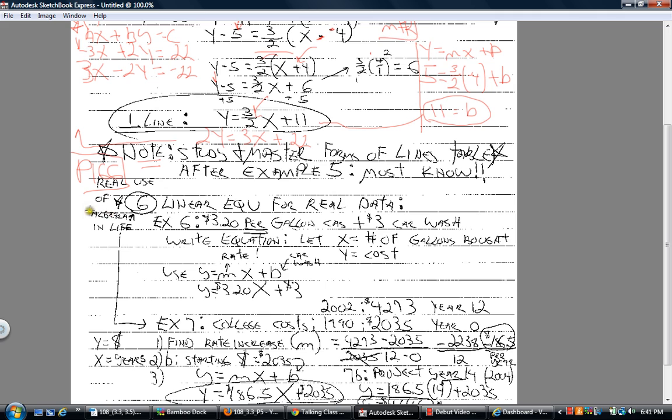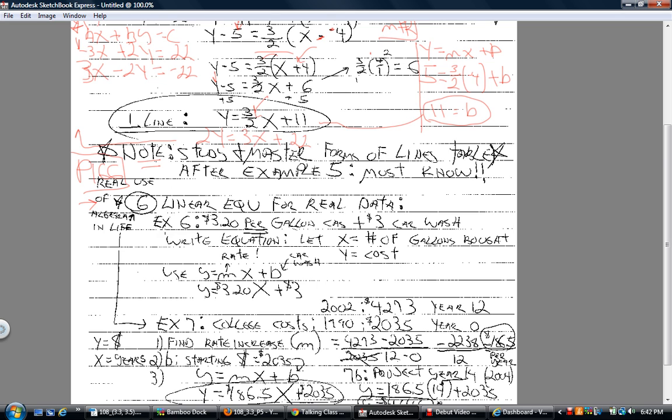Now one of the last problems I give in this section is a fairly easy application problem. I love linear equations. I haven't done a lot of bragging about it here on these talking class note videos, but in class I really go crazy with the real life applications of linear equations, and this is just an example. I like this. It is fairly close to being the price of gas right now. Of course, I'm seeing it at about $3.75.